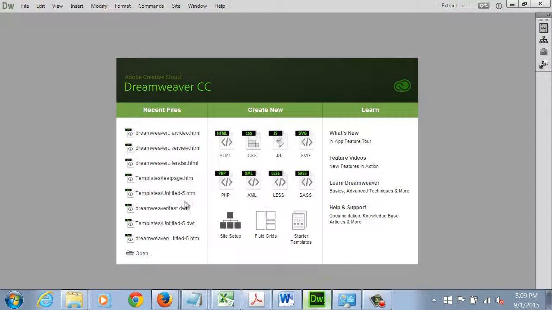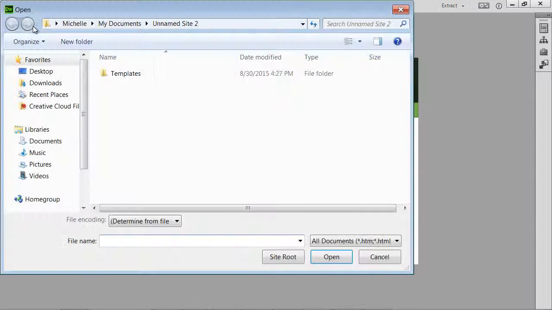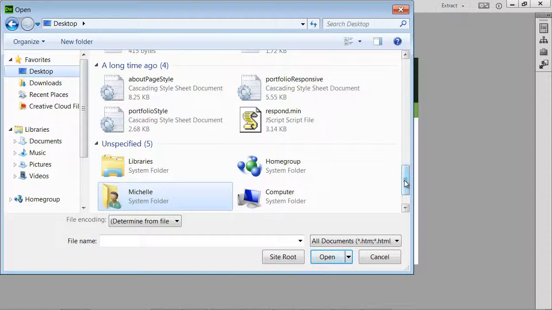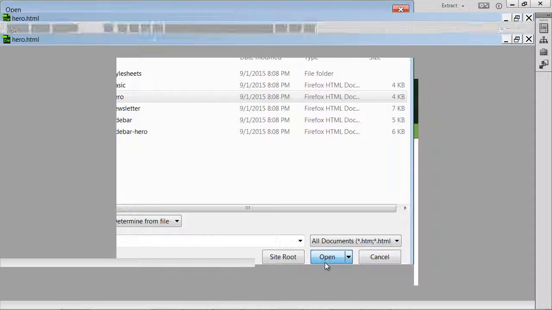Then what I want to do is just go ahead and open Dreamweaver, and I want to go to Open. And I want to go back to my desktop and I want to go to that folder. And then all you need to do is select the HTML file that you want to use. So I want to use the hero one. And I'll hit open.